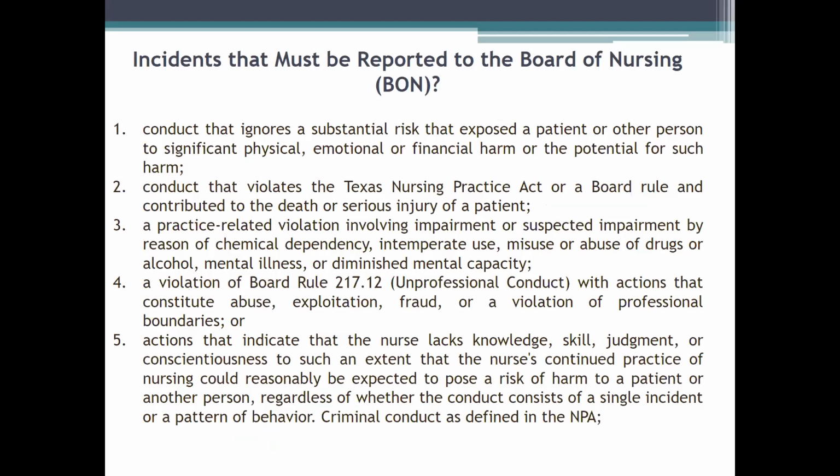There are 5 types of circumstances in which the conduct cannot be considered a minor incident and should be reported directly to the Board of Nursing. 1. Conduct that ignores a substantial risk and that exposed a patient or other person to significant physical, emotional, or financial harm or the potential for such harm. 2. Conduct that violates the Texas Nurses Practice Act or the board rule and contributed to the death or serious injury of a patient.